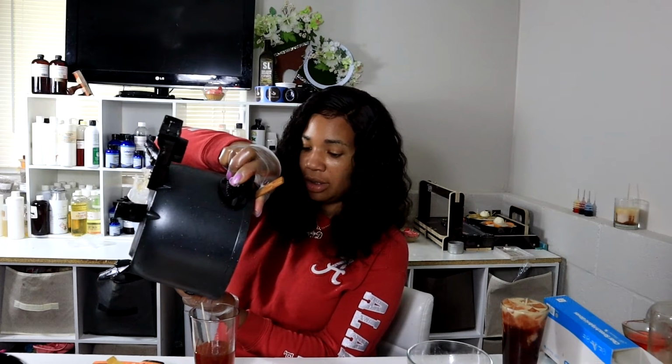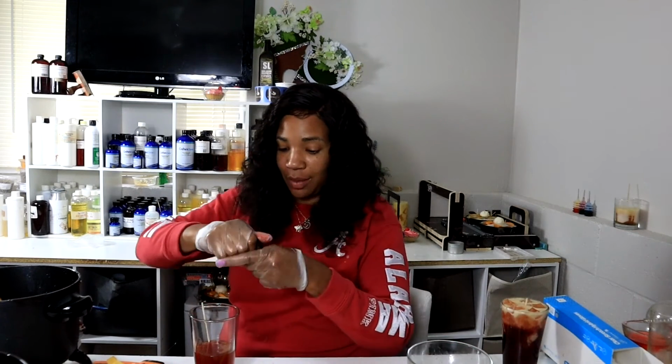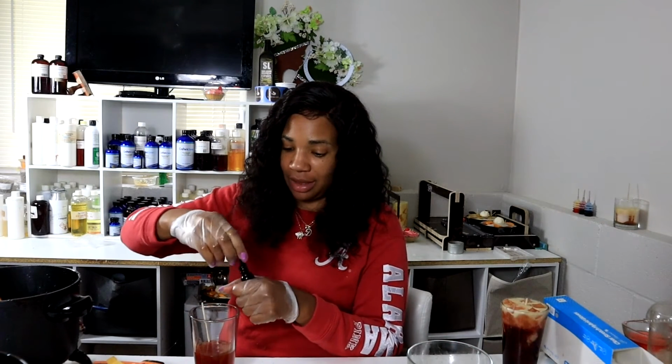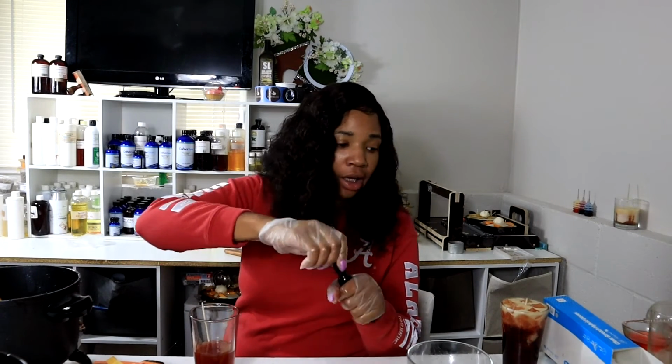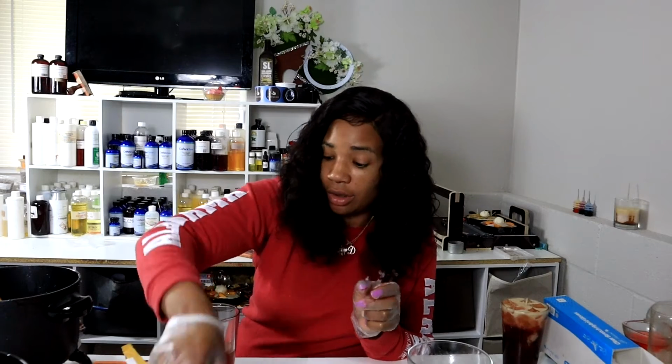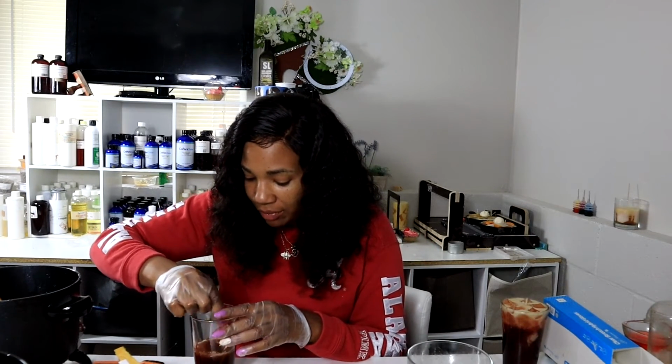Now this one is kind of light. I'm going to probably add a little bit more dye to it because I want it to look like coffee. It was not supposed to come out this light. I did not want it to be this light. So we'll add a little drop of dye. And remember, it gets thick quick, so go ahead and just stir it in. Stirring it in. And now it's dark. I want it to be dark like this.